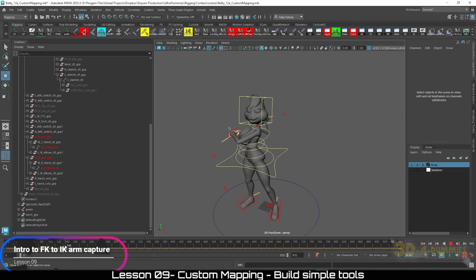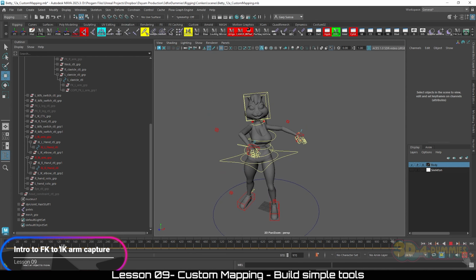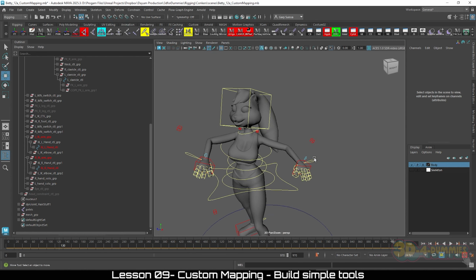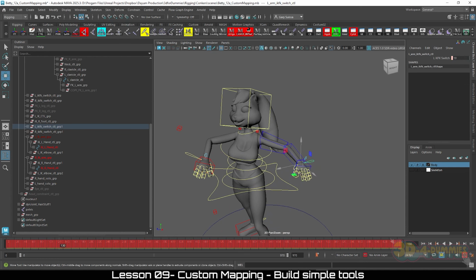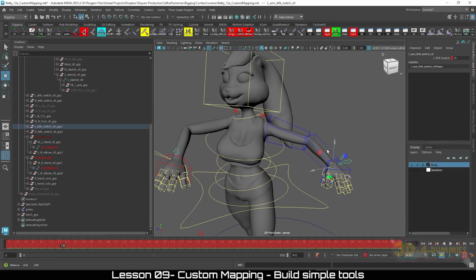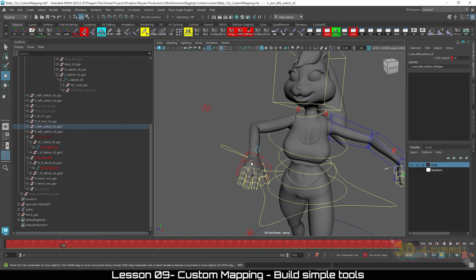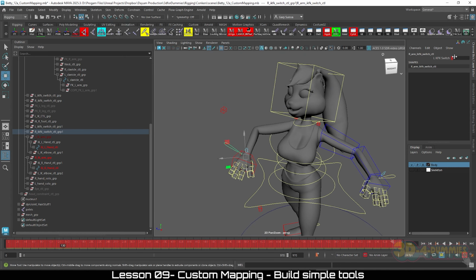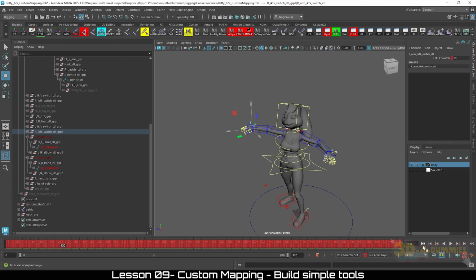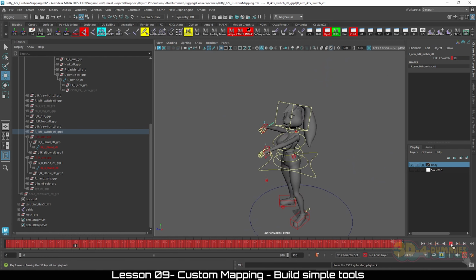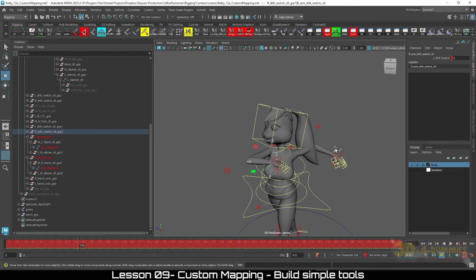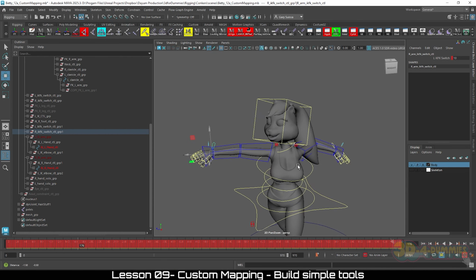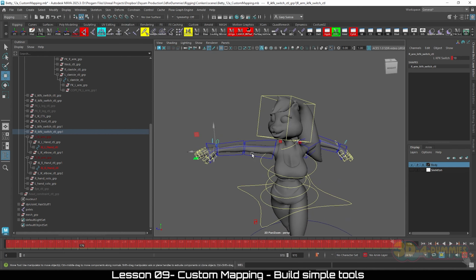Let's go back here to a keyframe, maybe 120 or something. I don't know, right here. And if you select the IK-FK switch and switch it to FK, now you'll notice that the FK follows perfectly. But if you take a look at the right side, this is what you have normally. So you take a look at the difference now. One's working, the other one's not. Select the IK-FK switch, and there it works. But if you select this one, it does not work. It does not compute. It goes back to its original bind pose position right here.